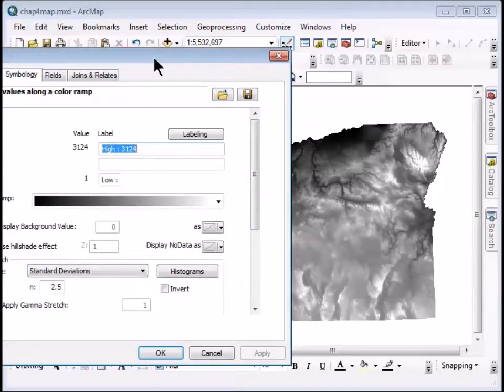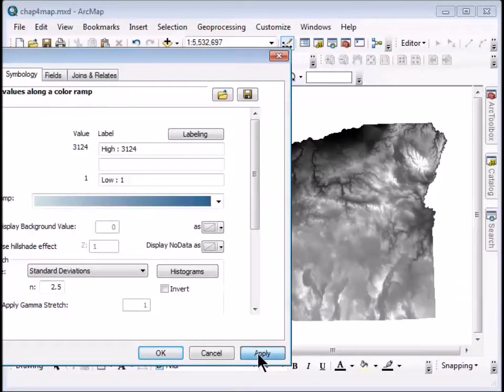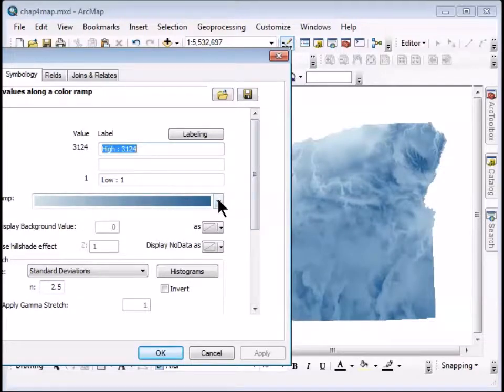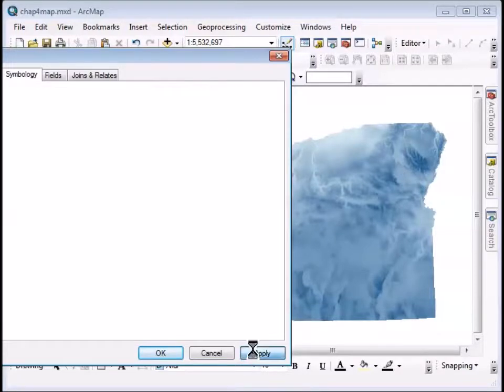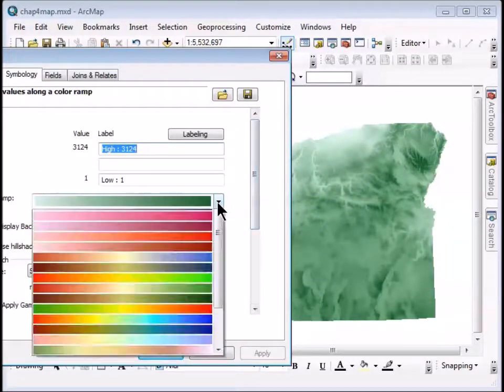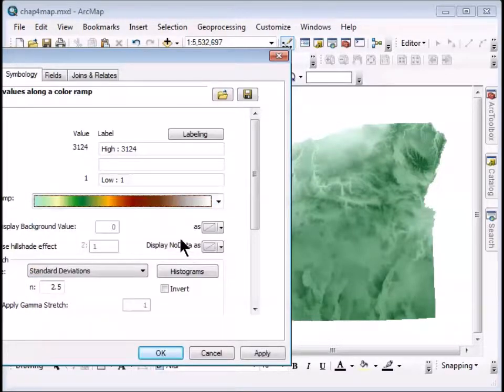In the Symbology window, try experimenting with different color ramps. Click Apply after each one. Finish by selecting this one and click OK.